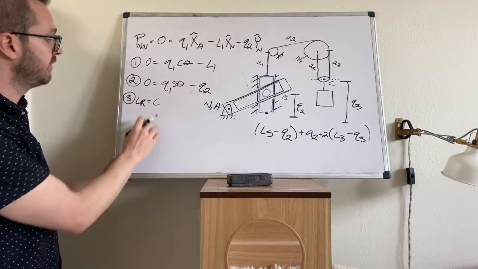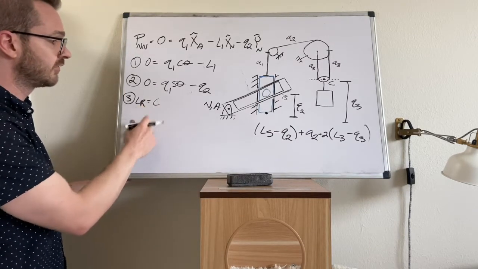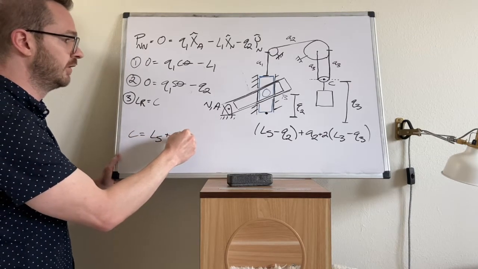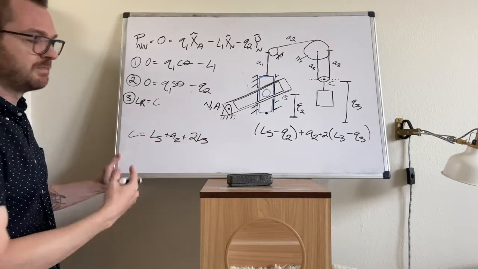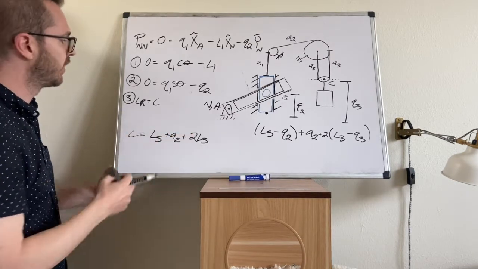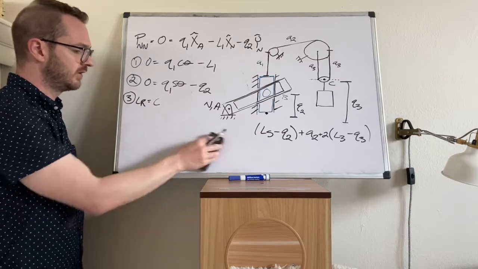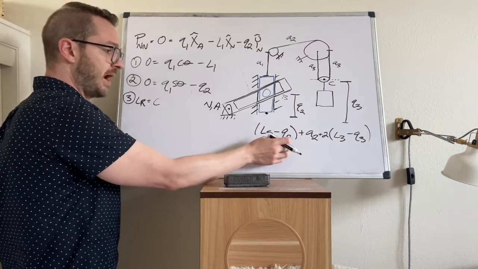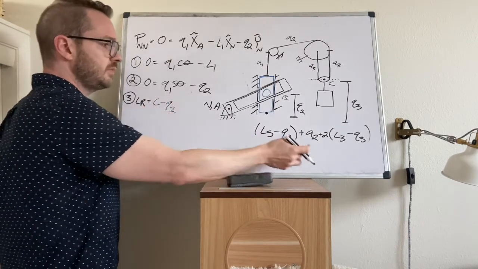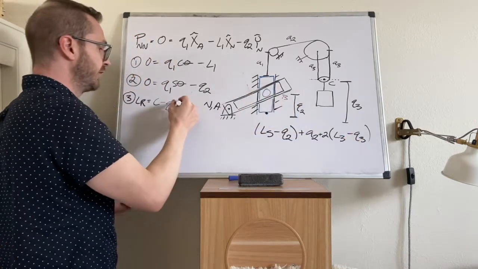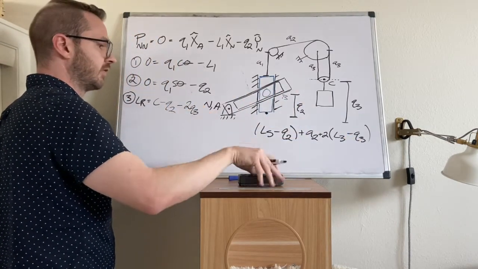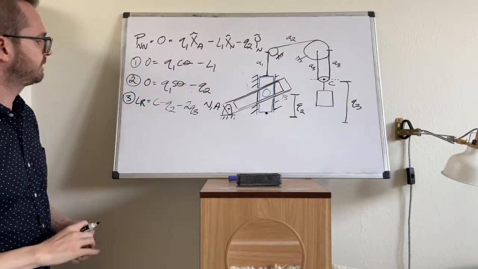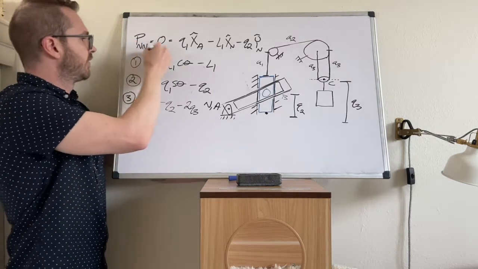On a homework or exam, if you're going to define something new like this, you just write a little equation that says, by the way, C is equal to L5 plus A2 plus 2 times L3, right? And save a little space. So you put this comment somewhere in the work, and then we can continue forward with this constant C. So the length of the rope is C minus Q2, and then minus 2 Q3s. All right. So that's cleaned up pretty nicely. Here are the constraints.